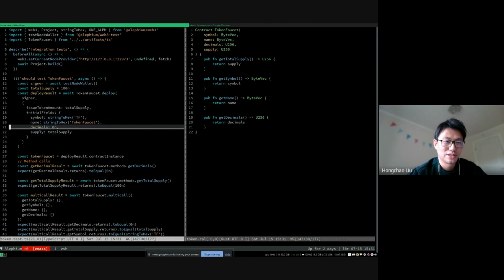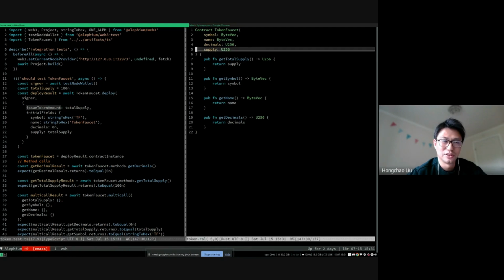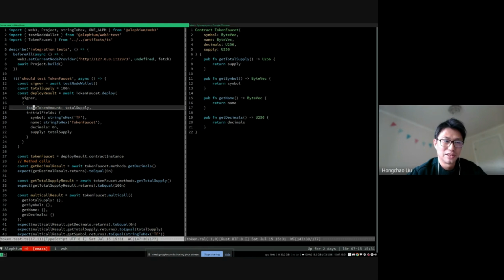And then what's kind of interesting is that we can issue token for this contract. Token issuance in Alephium happens when we create a contract and we issue token together with when we deploy this contract. And the token ID will be exactly the same as the ID of the contract.